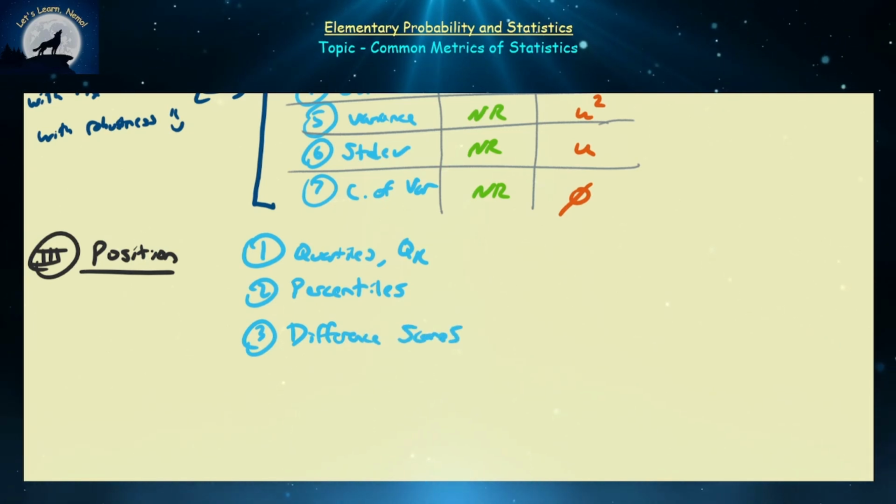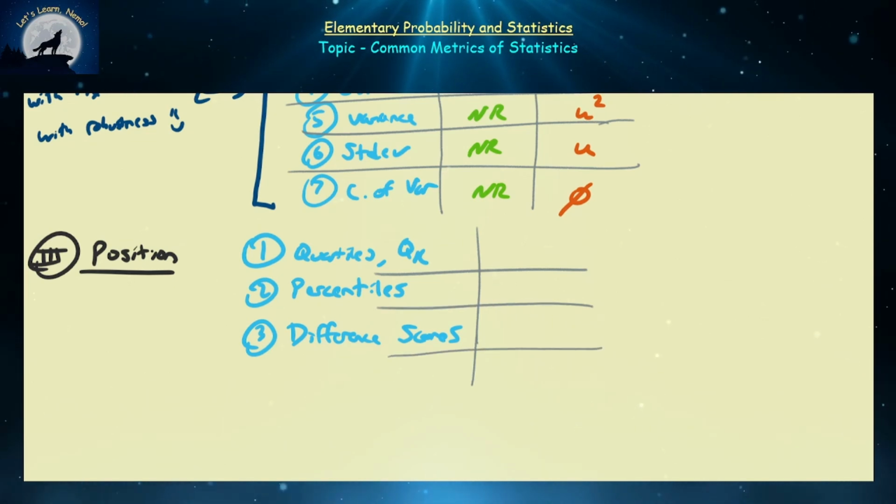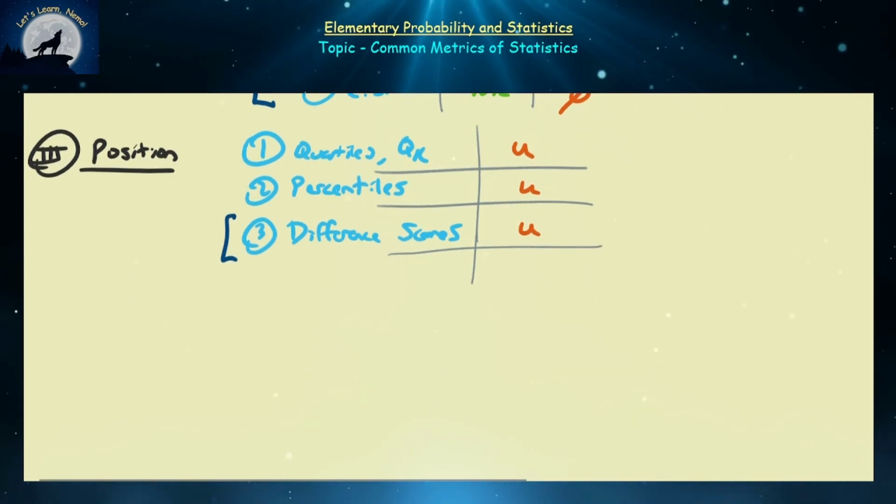We usually do not talk about robustness in terms of position, but technically speaking, you could. But I'm only going to be mentioning the units for each of these. So the unit for quartiles will be the original unit. The unit for percentiles will also be the original unit, and difference scores will also be the original unit. And I leave to you to figure out what those are, right? And same thing applies if you want to make our difference score more quote-unquote robust, replace the mean with the median. But usually, again, robustness is not discussed for percentiles.